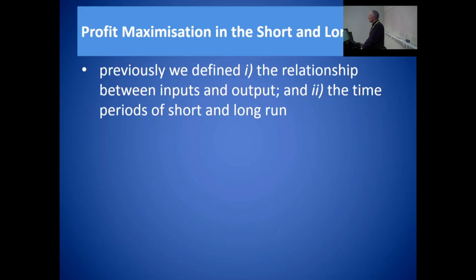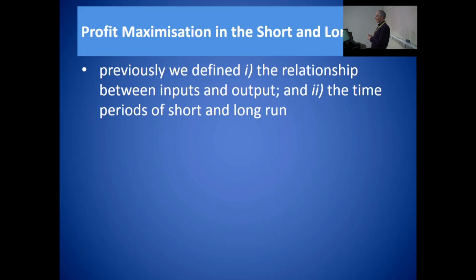We did two things when we looked at production, or two things that you should take as key learning outcomes from last week. The first was the relationship between inputs and outputs. If a firm uses a certain amount of factor inputs, and the example we used were labour and capital, two examples of factors of production, the firm combines them. How much output can it produce? That relationship between the two was defined by the production function.